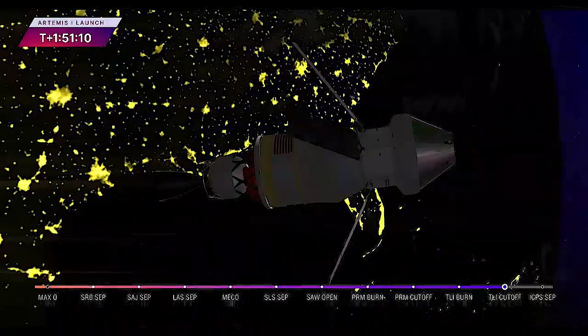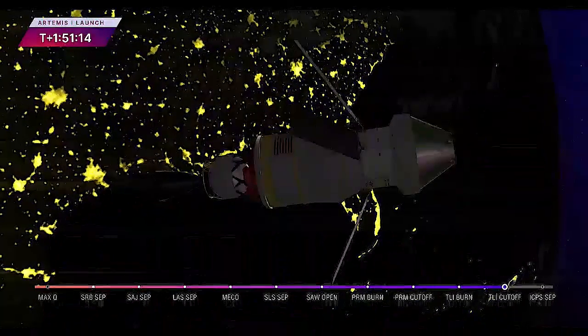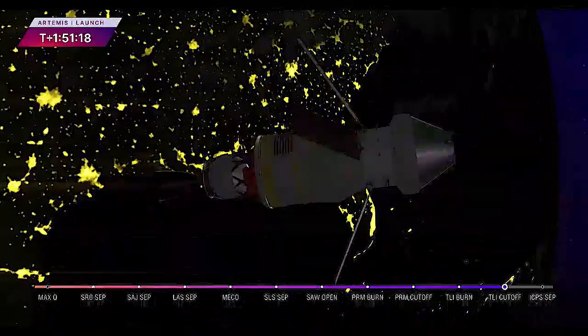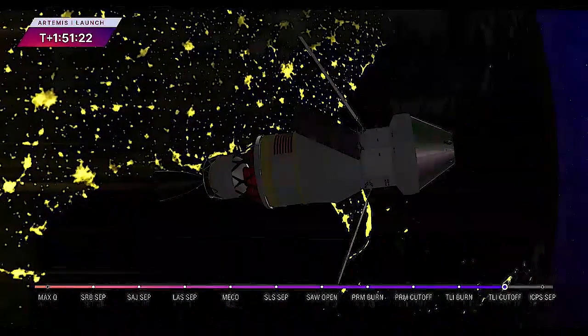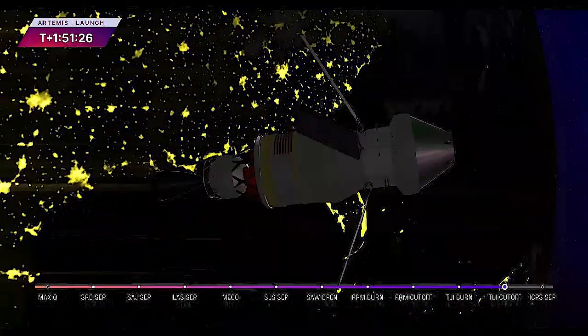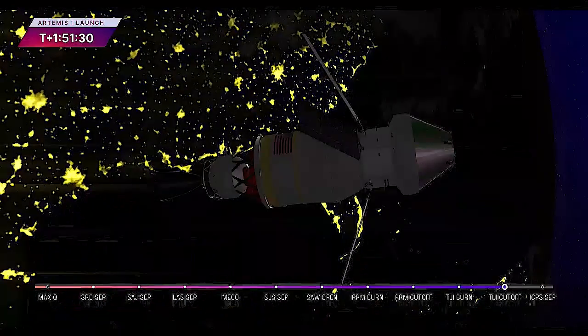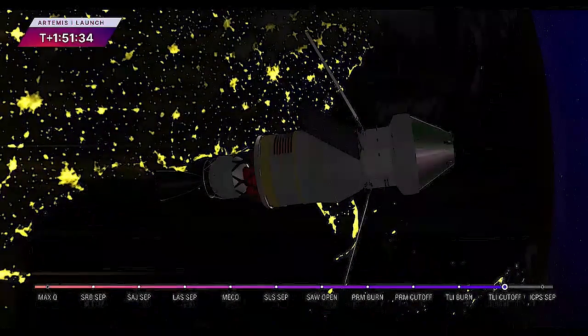We're now over 1 hour, 51 minutes since launch today from the Kennedy Space Center in Florida. Orion is traveling attached to the interim cryogenic propulsion stage, but not for much longer. We look for that separation to happen in about 5 minutes. At that point, Orion will still be flying attached to the service module. And in this animation, you can see the service module directly below the capsule. Those solar array wings are deployed.